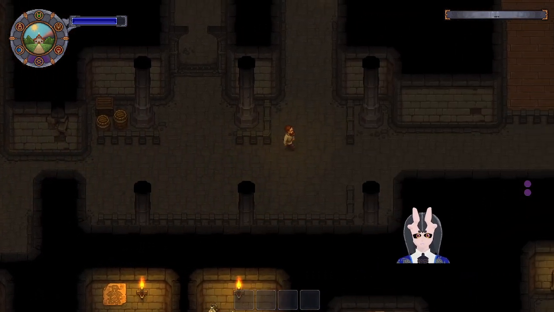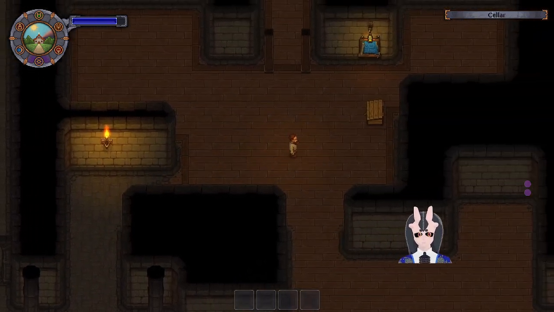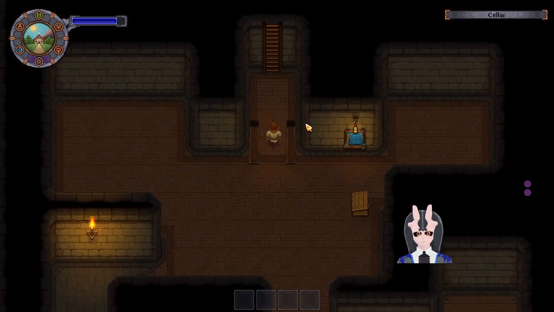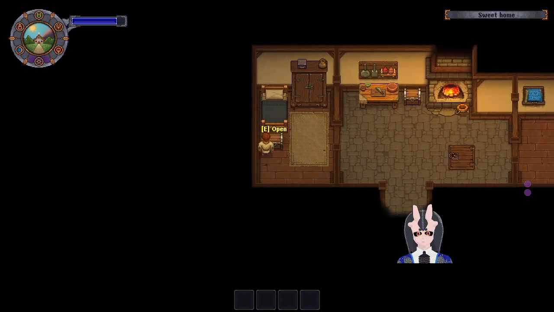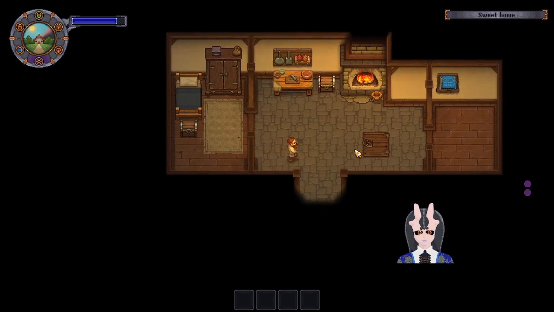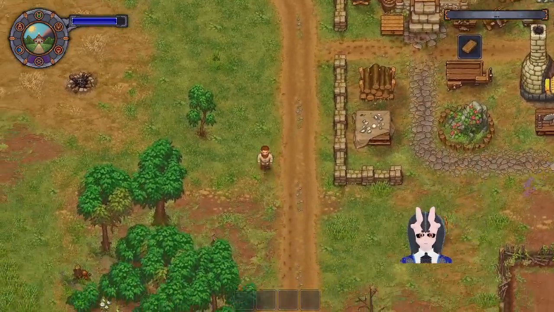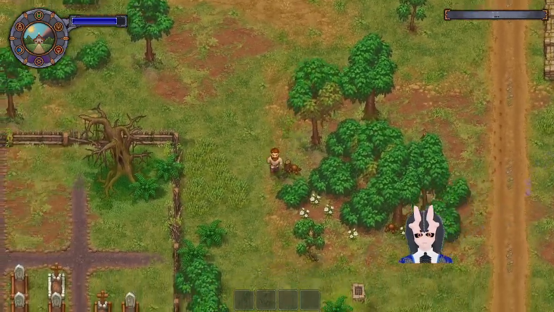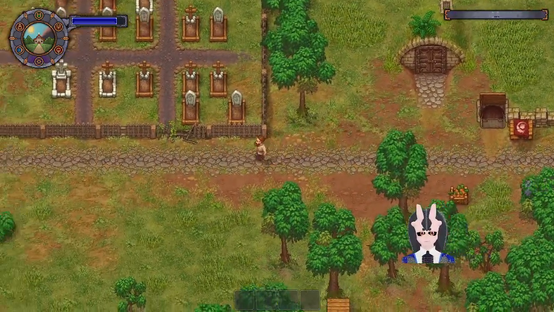I need that other prayer. I don't need the basic prayer anymore. I could sell it back to the bishop. Where is it? Where is it? I can sell him the basic prayer. I can sell him back the basic prayer. Get some money off it.